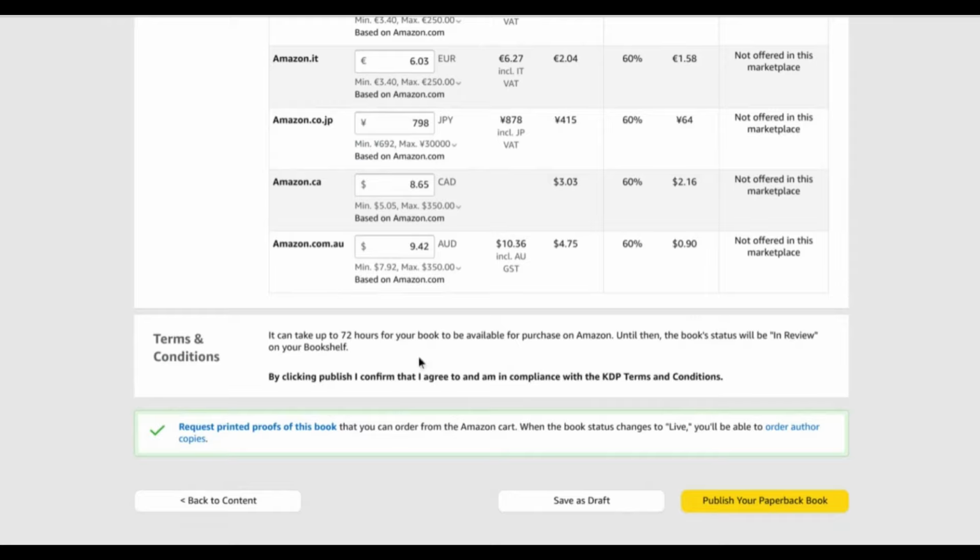It will take about 72 hours for Amazon to review and come to a decision about your book. It generally happens pretty quickly. They will send you an email once it has been published and it is live on all of their e-commerce platforms. Something to note is that there are already hundreds of thousands of these kinds of very simple notebooks that have been uploaded to Amazon KDP. It's a very competitive space. I don't recommend putting all of your focus here, but it is a great place to get started so that you are familiar with the process of creating low and no content books.